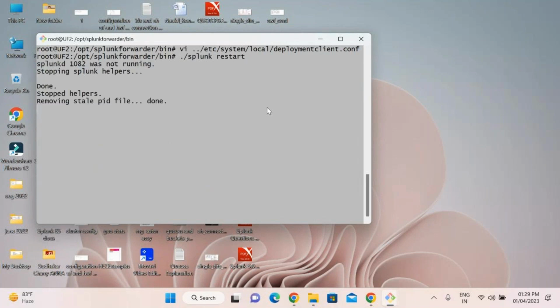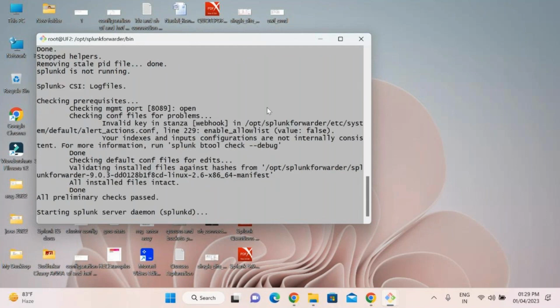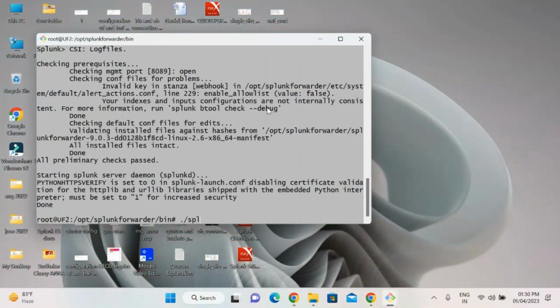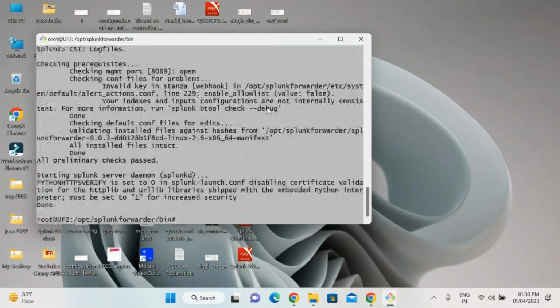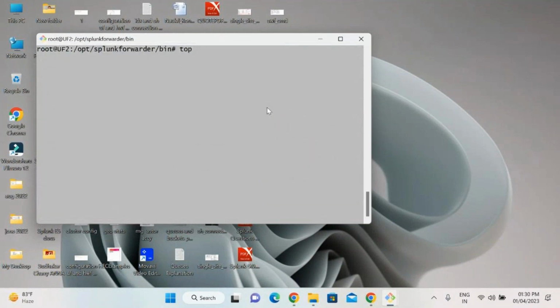Still it is not running. Wait for the restart. Again, I will try to restart, maybe because of some technical problem. Now make a top command.